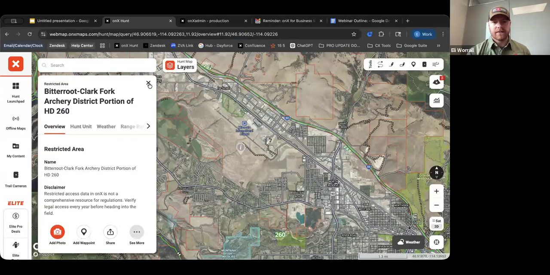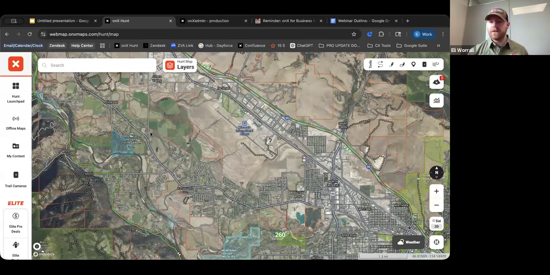So first thing you'll notice here as I get this pulled up, if you are using the app on your phone, this is going to look a little bit different. So we also have a web map version of our screen. This is what I'm going to be showing you on because it's the easiest to see everything that we have, and it's a little bit easier to present on. Everything that we have, I'll tell you if it is going to be on the phone app as well, and where it's going to be. I'll give you those cues and then show you a little bit better here on our web map.